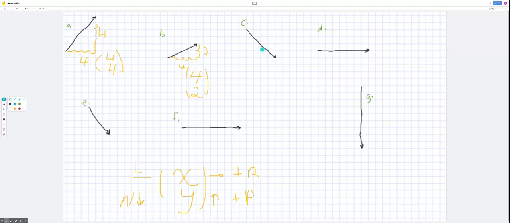All right, let's look at letter C now. With letter C, we're coming down. On the x-axis, you have 1, 2, 3, 4, so 4 on the x-axis. But on the y, we have 1, 2, 3, 4. So I'm writing this vector now. Please notice what I'm going to do. On the x-axis, we have 4, and on the y-axis, we have minus 4.